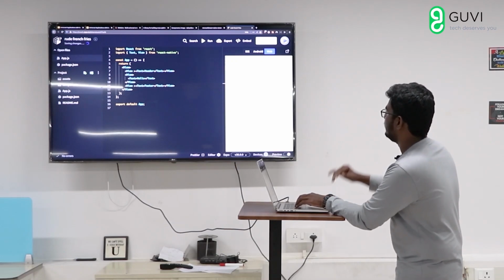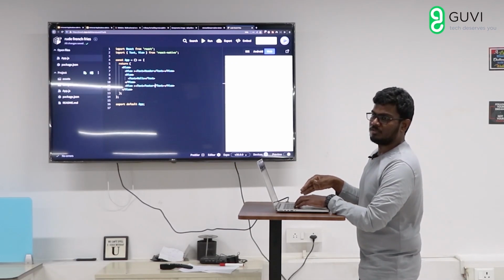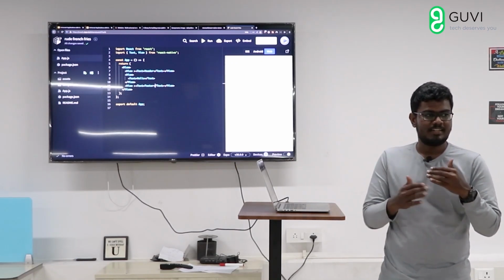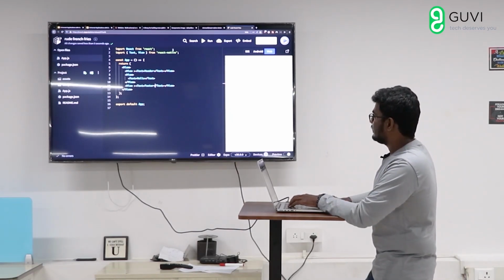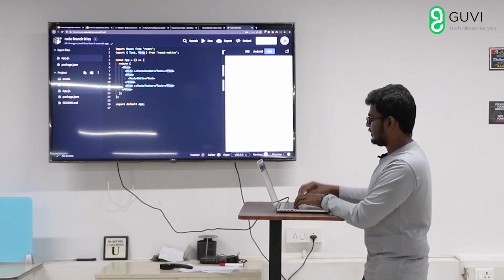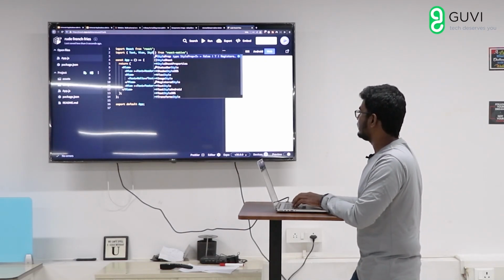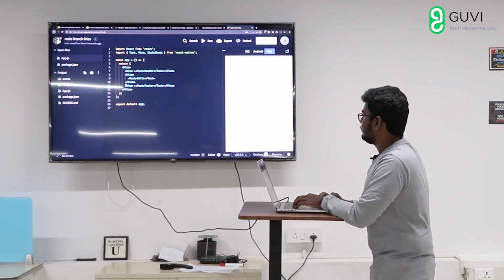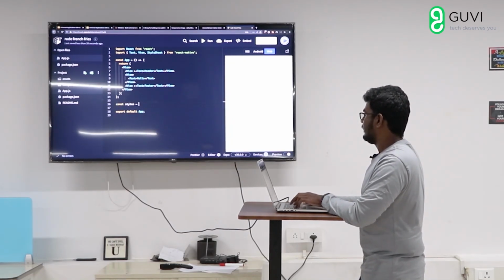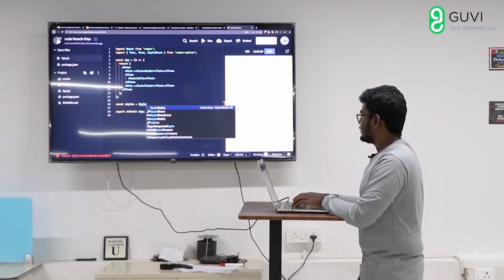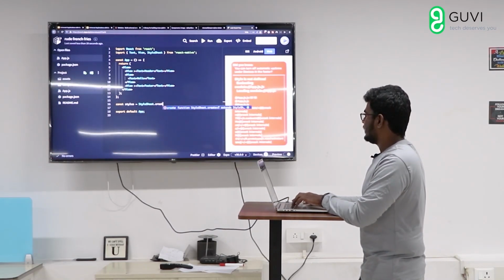Now I have 3 things: header, hello, and footer. Now to make it actually work like headers and footers, I need to apply some styles. And to apply styles, there is another component from React Native I'll need to import. That thing is called StyleSheet. I'll import that StyleSheet and write styles separately. I'll do const styles = StyleSheet.create.